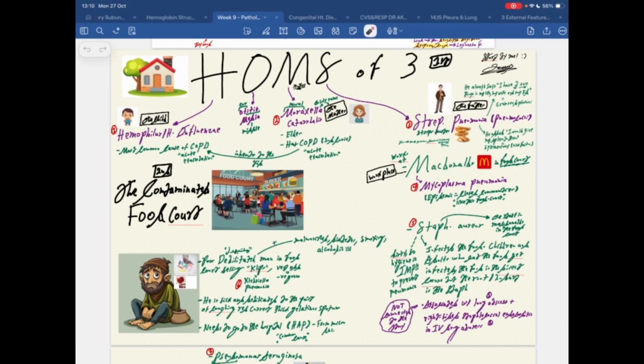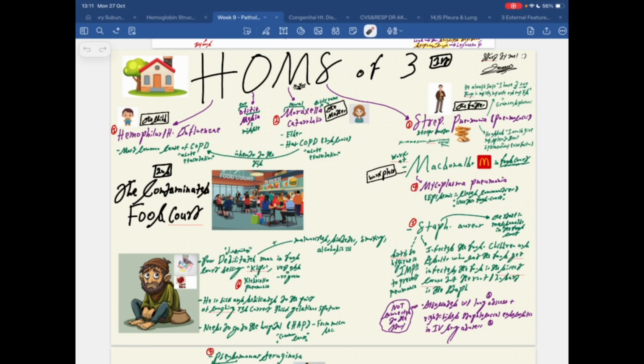Today we'll be talking about the bacterial causes of pneumonia. As you know from our pathology PowerPoint, there is a whole slide on bacterial pneumonias, and there are a lot of bacteria, 8 to be specific, and those 8 bacteria have some key features for each of them, okay? And it might be difficult for you to correlate each feature with each bacteria, and memorization might be difficult.